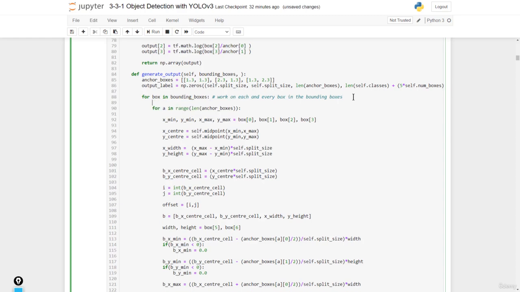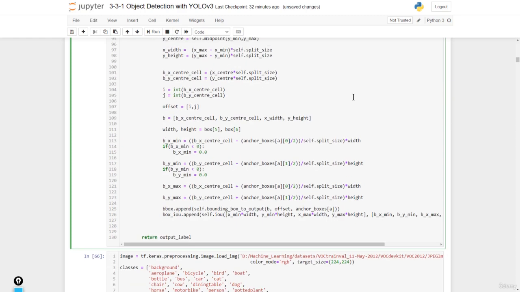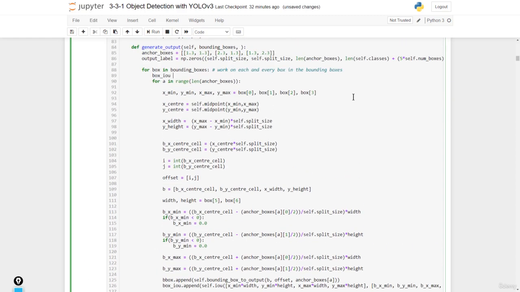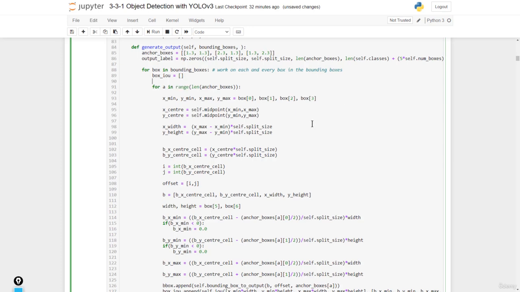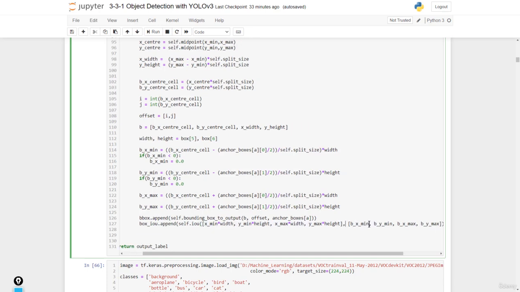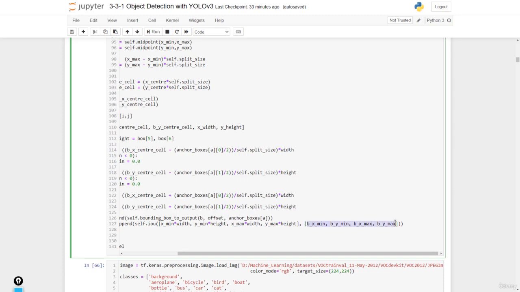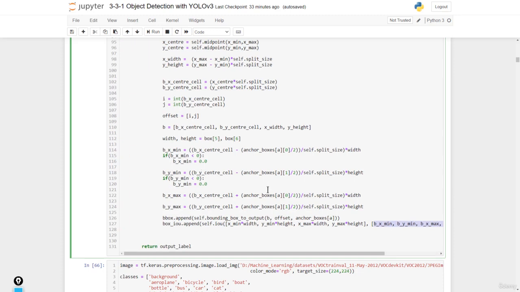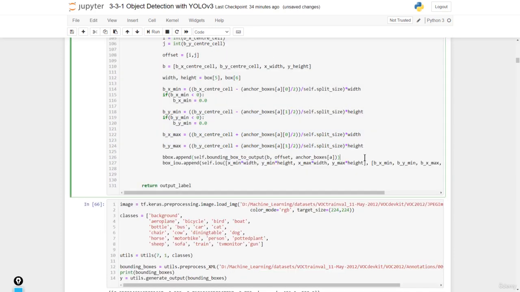And that's why here we're supposed to define this. We called it box IOU. So we have box IOU, which is this empty list. So before getting to this, we define the empty list. For each bounding box, we define an empty list where we store the different IOU values or scores between the anchor boxes and that bounding box. Here again we have the bounding box, and then here we have the anchor box, which we've just seen exactly how it was computed with this. We will not be needing this. We'll take this off.